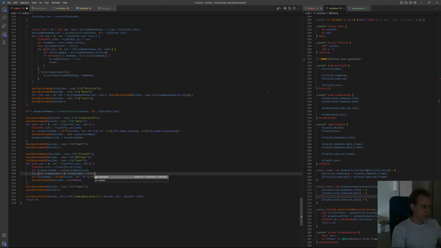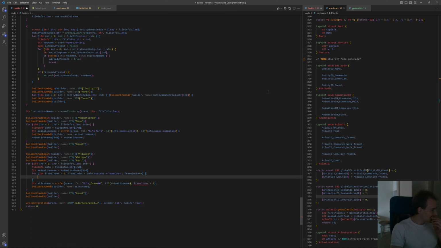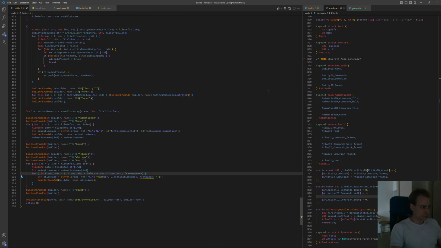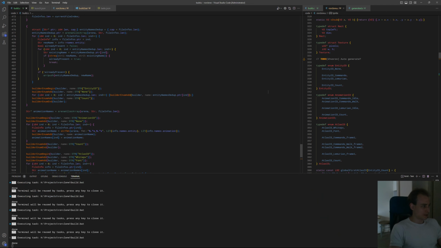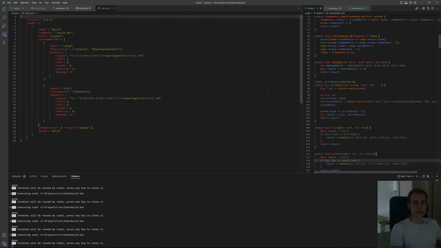So info content frame count, frame index++. Go in here, and there we go. Make it an int. There we go. Okay, something like this. What are we generating?